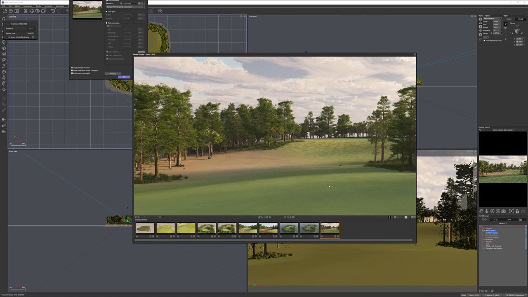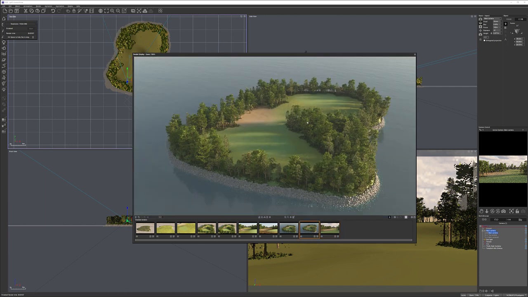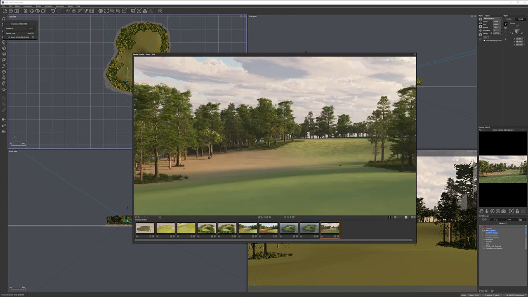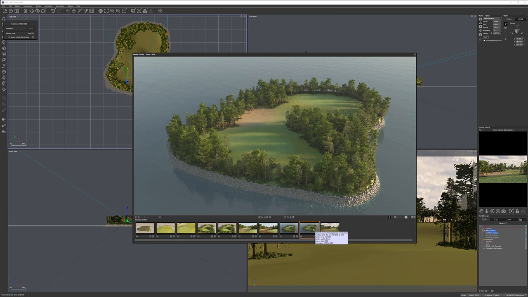Overall, in this tutorial, what I was looking at was creating the island based on the shapes we want. Create patches of specific texture in the areas, for example those greens with a flat sand area elevation. Add an area with a little bit rougher grass. Also use an area to place our plants, trees in this case. Also work with the Affinity ecosystem, how it works with the layer below, so it's our grass. And just for fun, we did this border with the rocks. So overall, here's our tutorial on how to do a golf course shape from the simple file that we created inside Photoshop. Thank you for watching this tutorial.